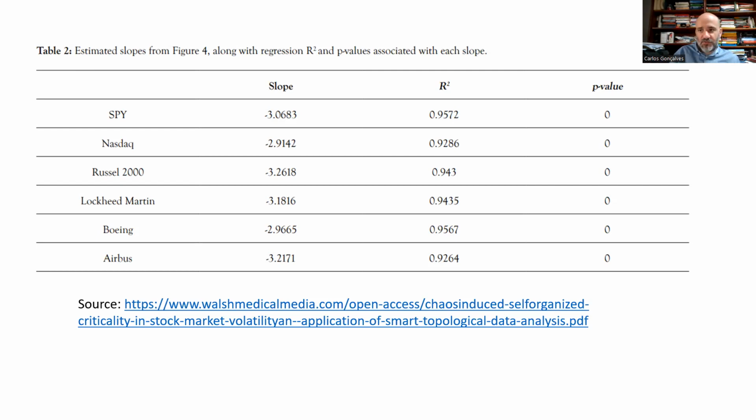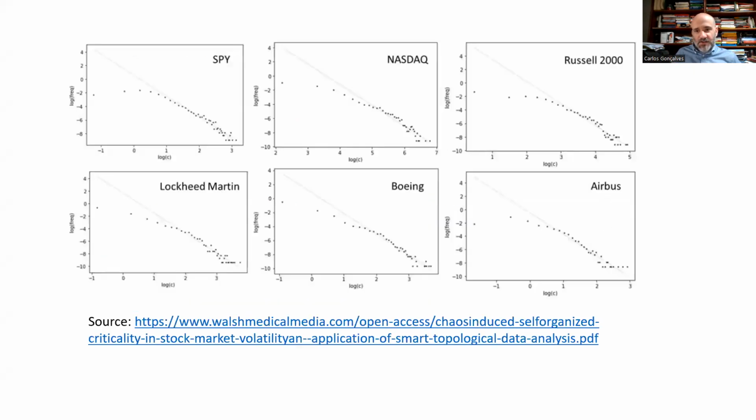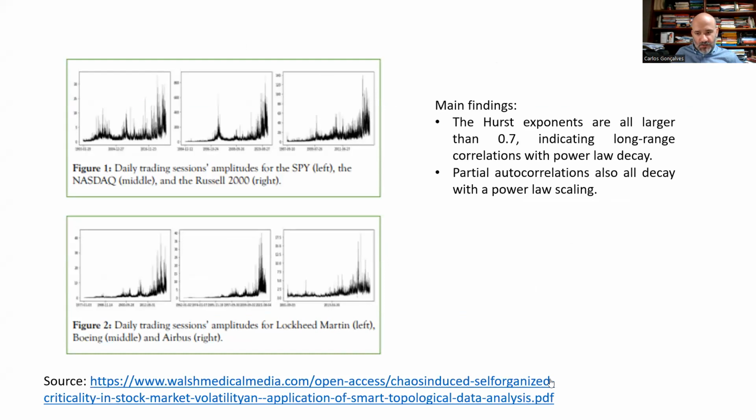So the fractal dimension for the power law scaling. But there are differences between the different assets. Some are closer to 3, others are below 3, others are above 3. And we have here the fractal dimensions for the power law scaling. So these are two markers. We have the Hurst exponents, and I'm showing now the article in order to show the Hurst exponents. I do not have them in this presentation, but it is relevant to show them in the article.